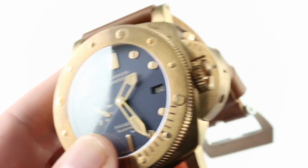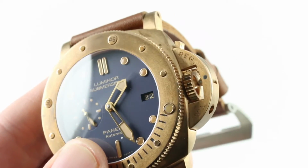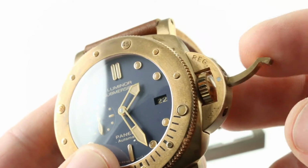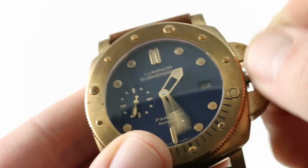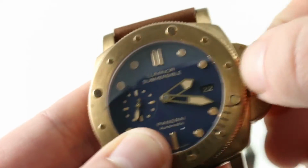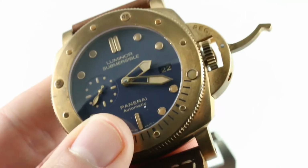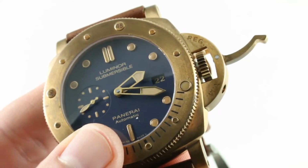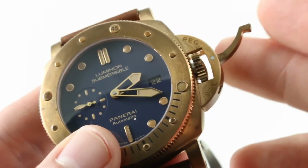Empowered because it offers complete protection to your crown rather than a more limited shouldered crown guard, and a simple watch to use because you simply raise the lever. Now you can wind. Now you can set. There's no need to fight with a tight screw-down crown when your hands are wet, sweaty, or gloved. This was a brilliant method of protecting the crown and replacing the screw-down crown when it first surfaced in the 1950s. It remains just as practical today.